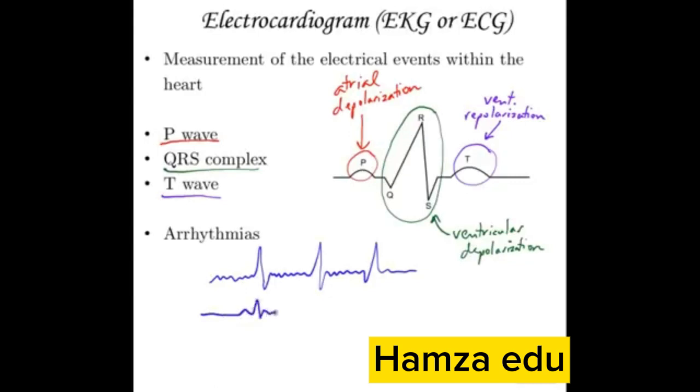Something else that can happen is, let's say you have the normal flat line between beats and then this. Okay, notice here that the QRS is not that big. It's really not that much bigger than the P or T. This means you could have a weakening of the ventricles. They're not doing as good of a job as having those profound systoles, those contractions getting blood exiting. And that could be a problem.